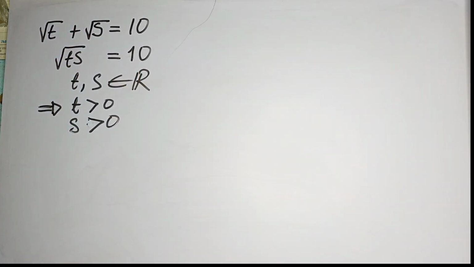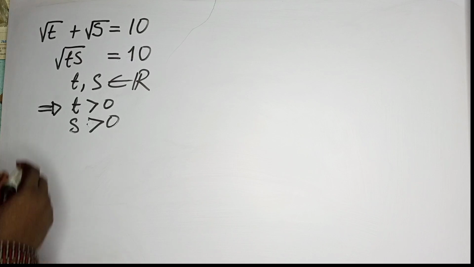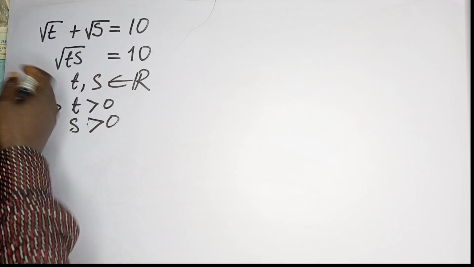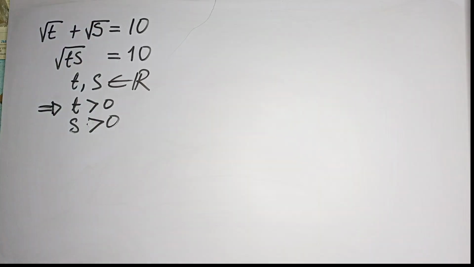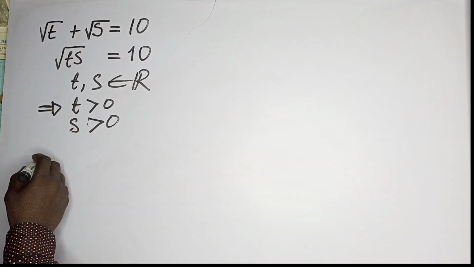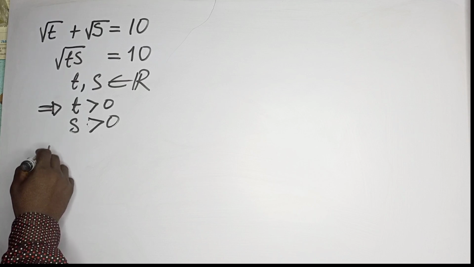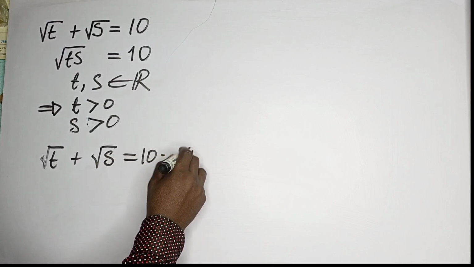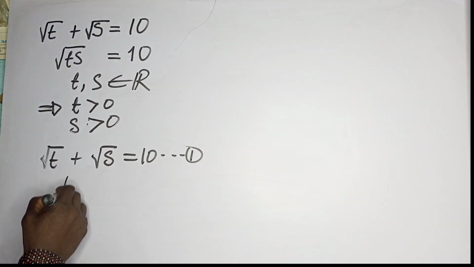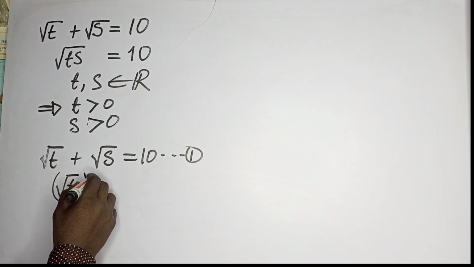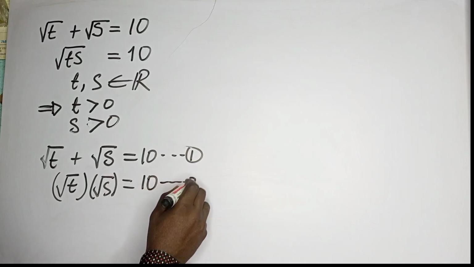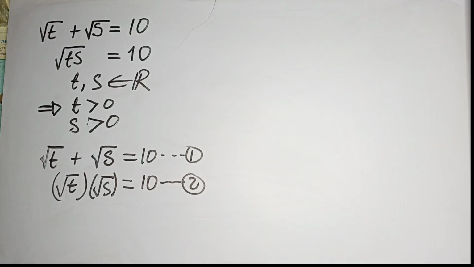Now, with that in mind, we will come up with a transformation, because if we look here, we see root t plus root s and root of their product. Let us bring a transformation that we will be able to see clearly which application we will be able to use here. Let's first of all form the equations and call them equation 1 and equation 2. This first one becomes, we call this equation 1. The other one, root ts, can be written as root t multiplied to root s according to the laws of surds. We call this equation 2. These are the two equations that we have.